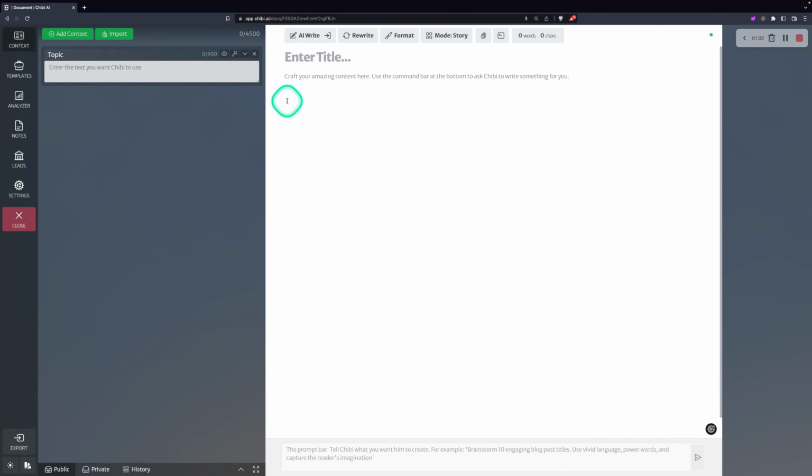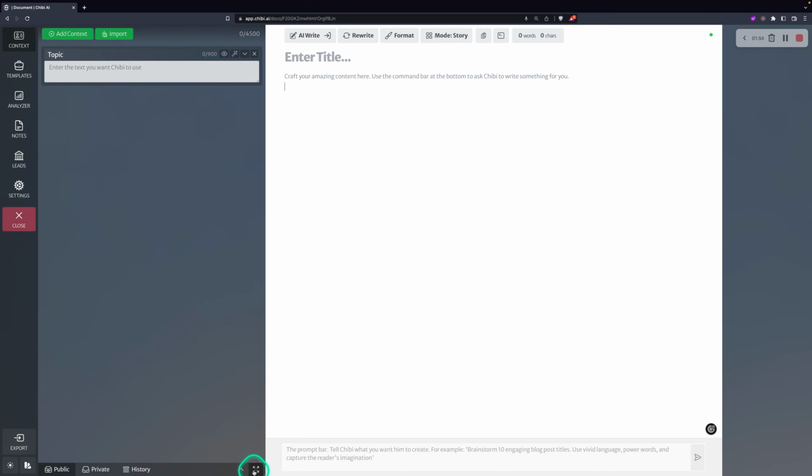When we start a new document, by default, I always add in the topic field. That's primarily because I felt like it was probably better to have at least one of them in there. But inside of Chibi, when we talk about dynamic context, we're literally referring to this area over here.